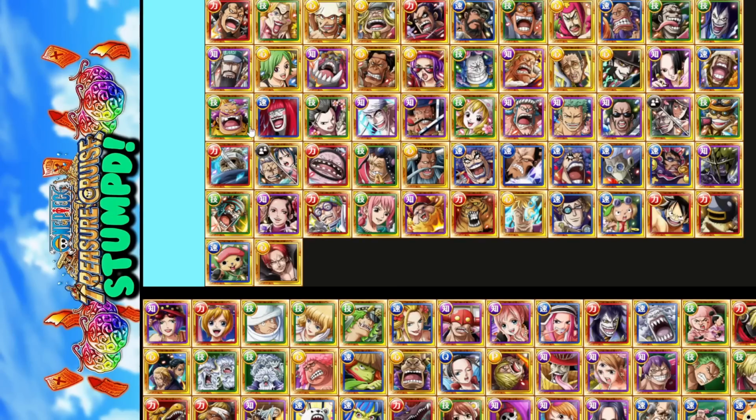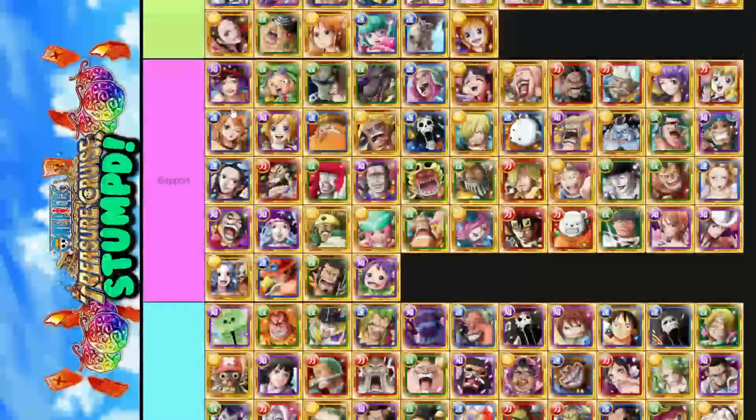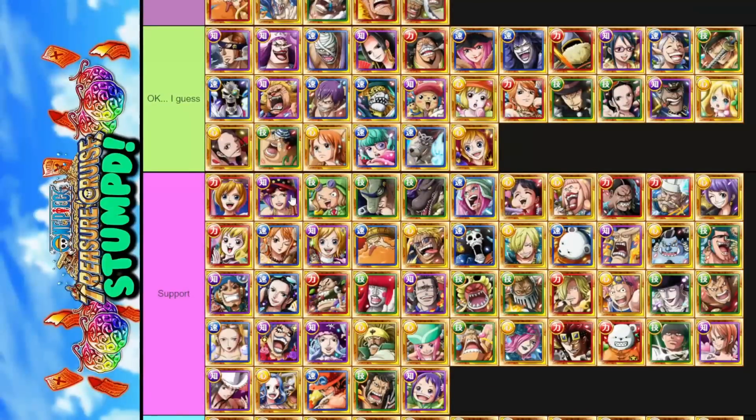The Conjurer and the, what's his name? What are these two guys? I can't remember their names. They suck. Don't worry about them. This Bello Betty, she's got a good support, and so does this Koala. That's literally the only reason I ever use them now.